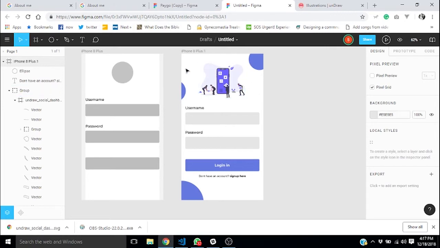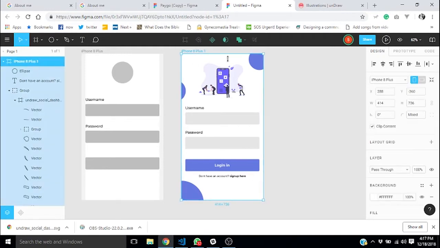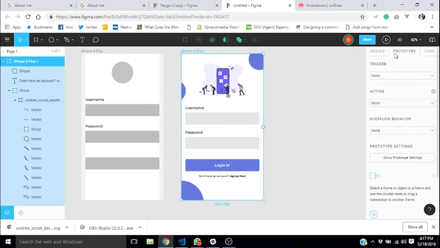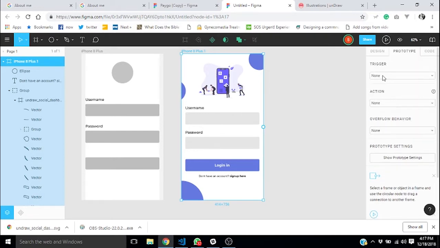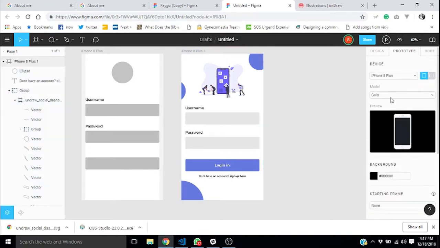So just a bonus for you guys. Let's see how this looks on an actual phone. I'm just going to go to the prototype settings, and let's see that. I can choose a phone. It's already on the iPhone 8 Plus Gold.